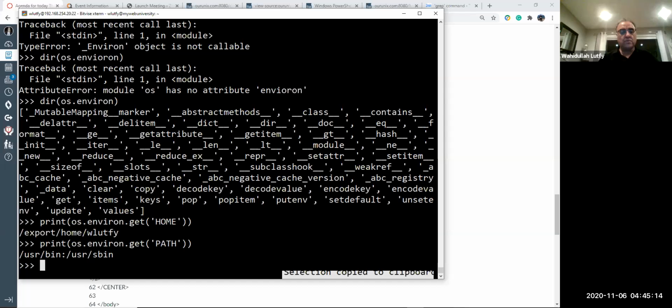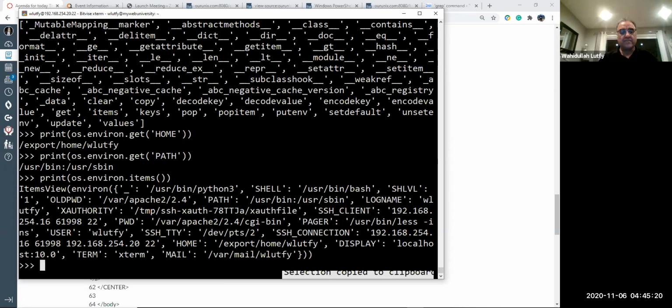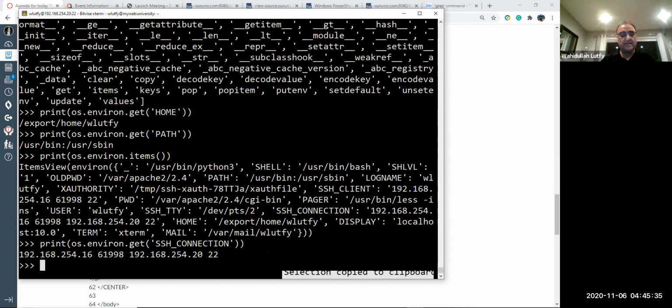And if I just do the other list here to see my environment variables, I could get the list of them. So if I'm interested in, let's say, my SSH connection, you could see that the IP address will be listed there.